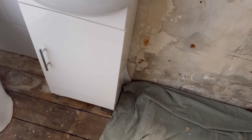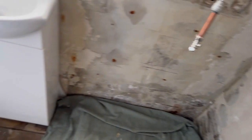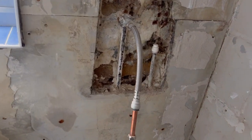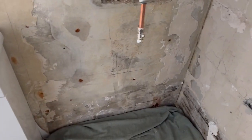Outside the walls look damp. When we opened or cut open the ceiling underneath the shower downstairs in the kitchen, the supporting framework or wood was saturated or very wet with water, some insects in there. So basically what they've done is ripped off the tiles. I use a humidifier to dry the moisture or water that's going into the building.